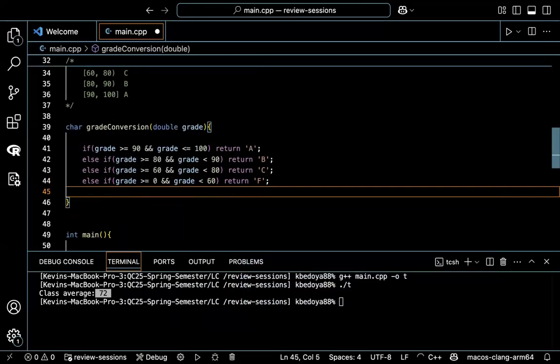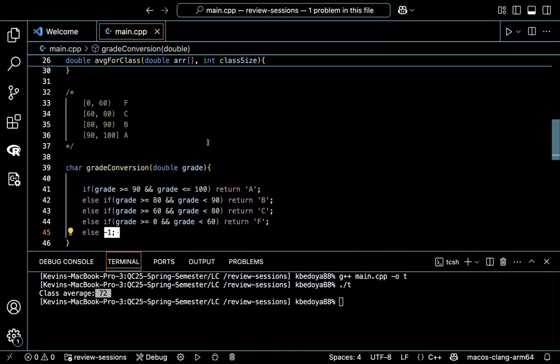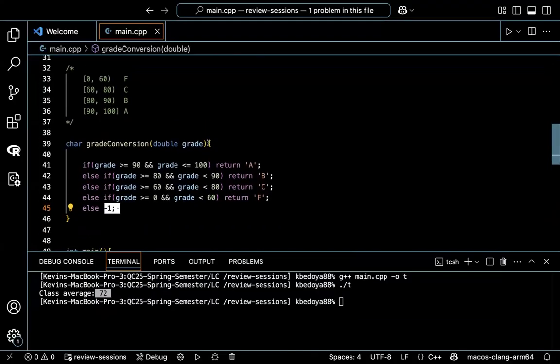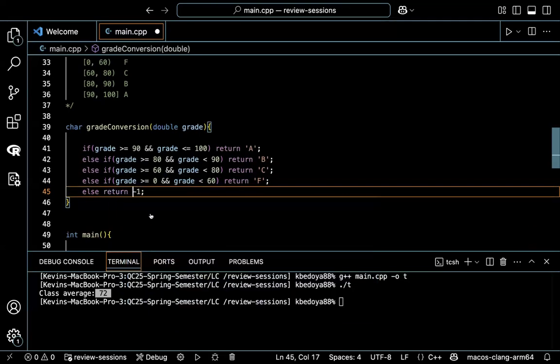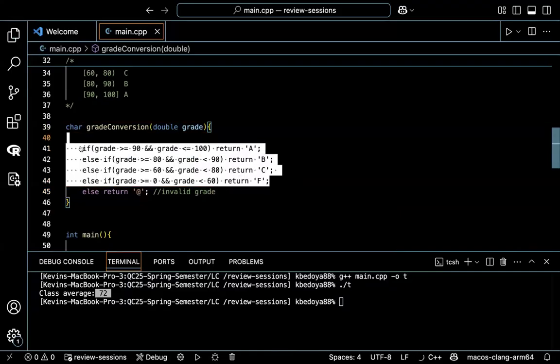All right. Else, I'm only including this as an invalid number, right? So maybe the grade that was provided was not within any of these ranges at all. So that's just a fail-safe. Sorry, this should be returned. Oh, sorry, it won't be -1. This is a character. We'll do, I guess, this symbol here. Why not? I just chose it randomly. So, invalid grade. All right, but we're only concerned with these grades here.